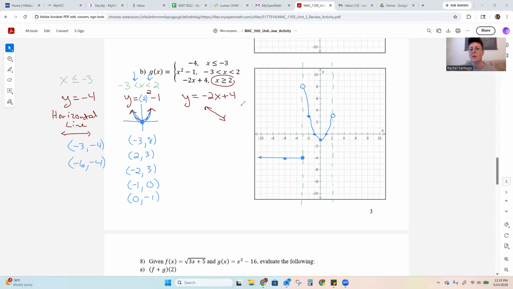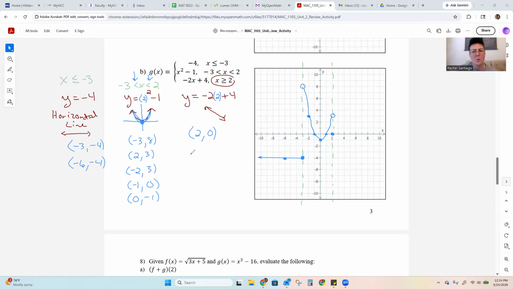Okay. For our last function, y equals -2x plus 4, our boundary is x is greater than or equal to 2. So I'm going to start with plugging in 2. So we have -2 times 2 plus 4. I'm just going to replace it, it's kind of helpful to see it. X is 2. So -2 times 2 plus 4, that's -4 plus 4, which is 0. Now, x is greater than or equal to 2, so that is a closed circle on that endpoint, which is 2 comma 0. 2 comma 0 is here at the endpoint. And notice that if one's open, the other is closed. That's kind of how it works.